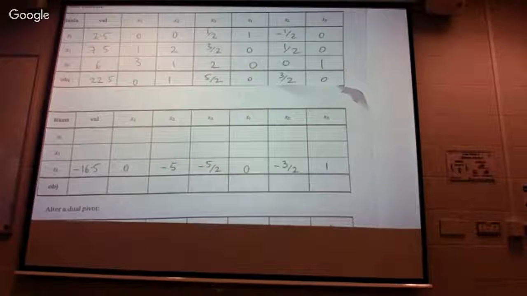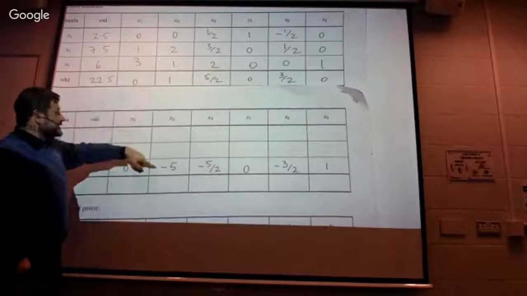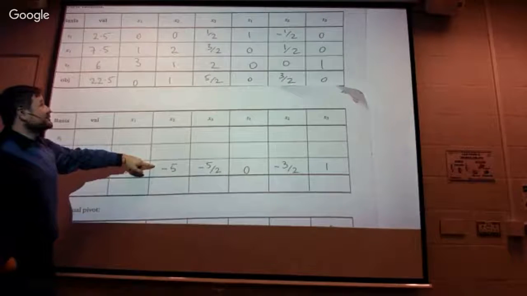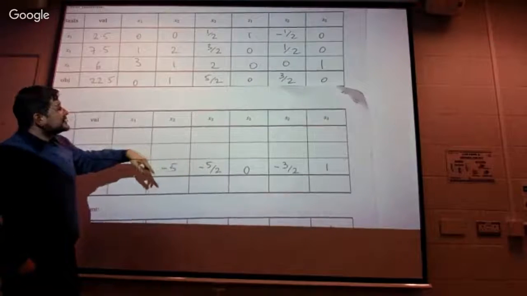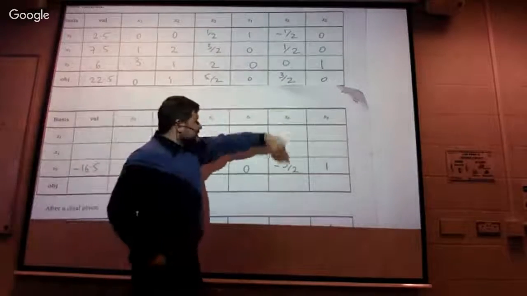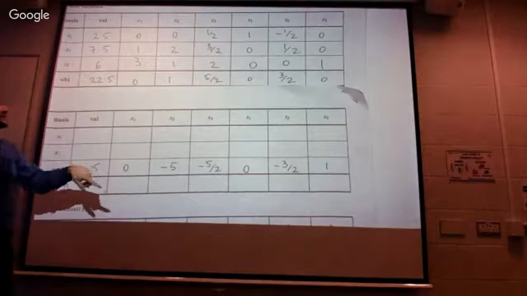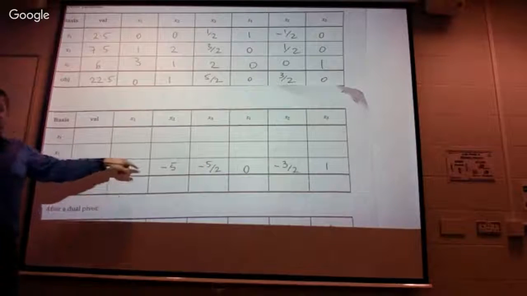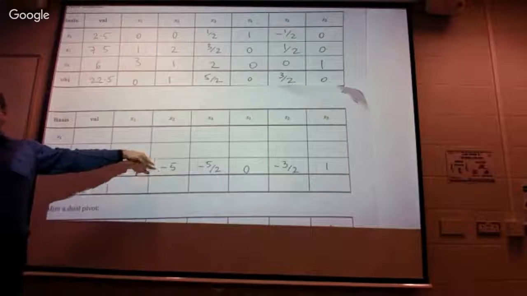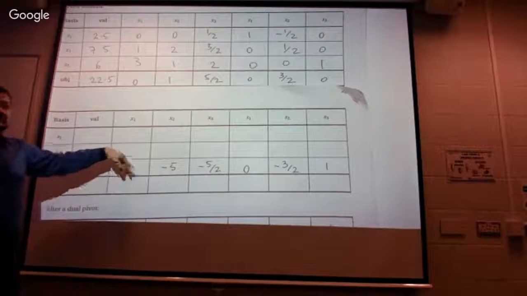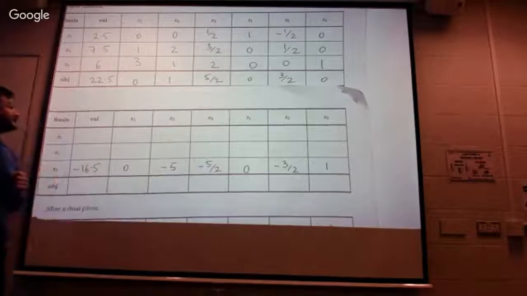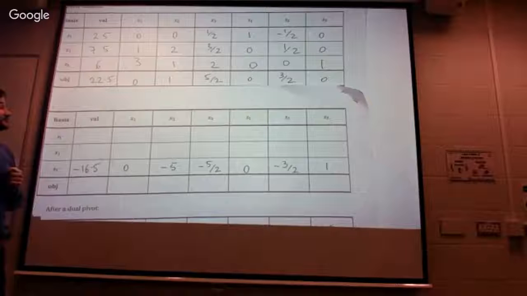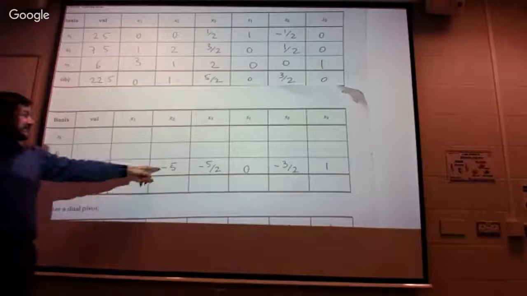Which ratios? Objective, 1 divided by 5. Okay, that's 1/5. This divided by that, that's 1 in absolute value. And this divided by that, that's 1 as well. So the least one is the 1/5. You have to take the negative. Yeah, it's closest to 0. Okay, it's this one. So that's the pivot element.